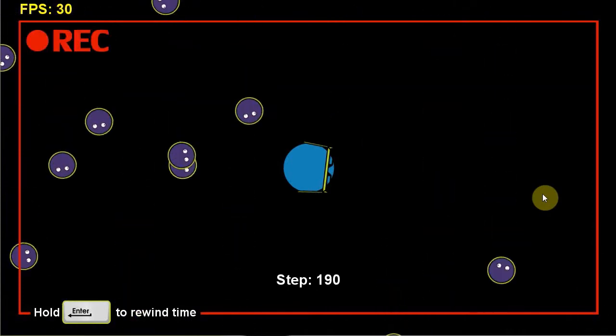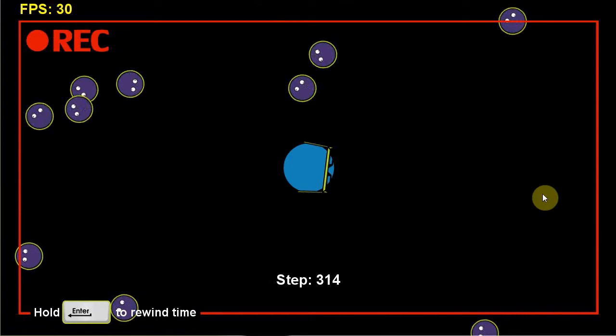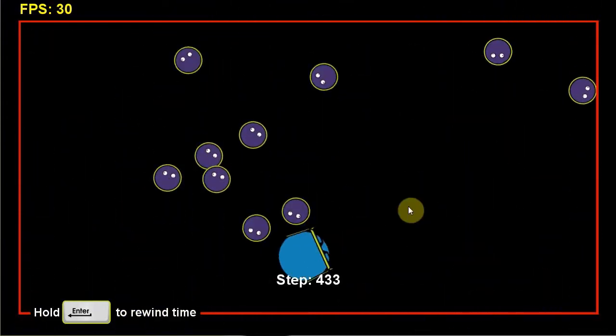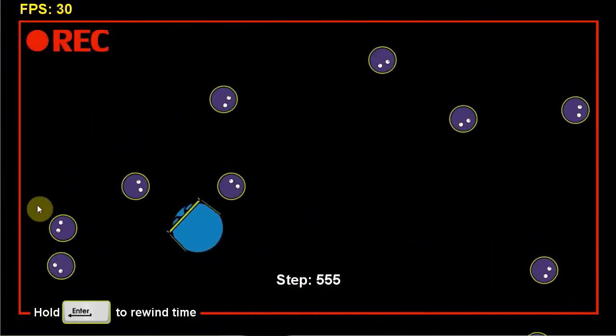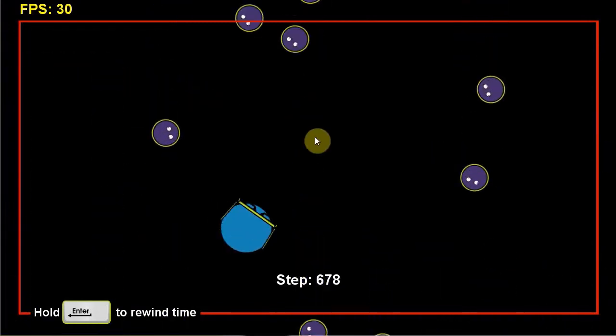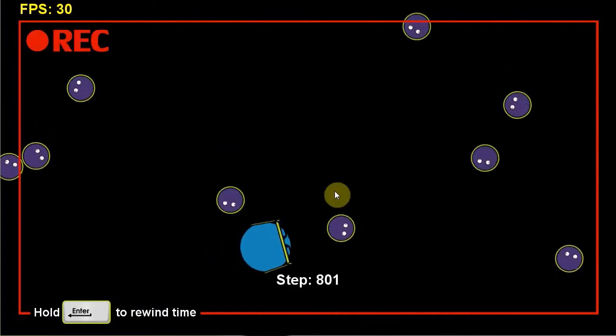Today I'm going to show you how to enable time travel in your game with some simple code and understanding. Before you see a game, it really has no objective. I have my character, he moves around, things fall from the top of the screen. Notice I have this recording around the border here. Ultimately, that's what we're doing. We're recording every step that's happening on the screen of every object moving around.